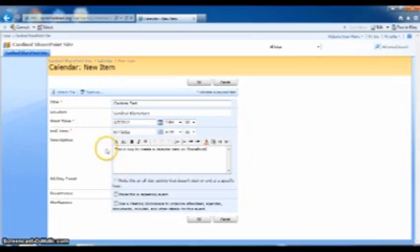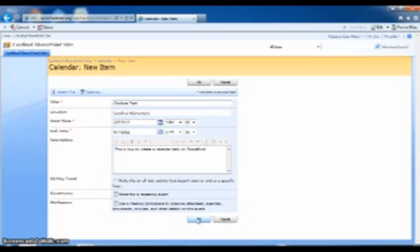You can also take out the time frame altogether by choosing all-day event and make this an all-day activity that doesn't end at a specific hour. That obviously takes away those options and makes it an all-day event. You can make it a repeating event if it's going to recur. You can also use a meeting workspace to organize agendas and things like that. But we'll just leave those unchecked for now.